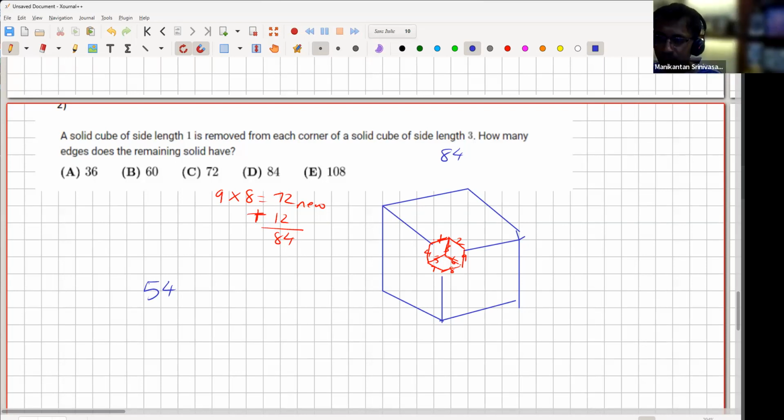Volume works that way. If you have a big volume and then you remove some volume, the difference becomes the volume. But surface area, forget about this problem. Let's think of a simple problem, right? Let's say you have a sphere. Let's cut it into 2 halves, right? Doesn't the total surface area actually increase now? Because you have exposed some new area, right? Do you agree? Yeah. Can you guys try more?